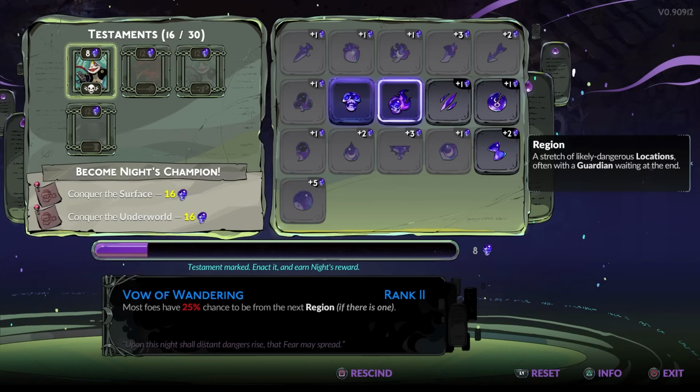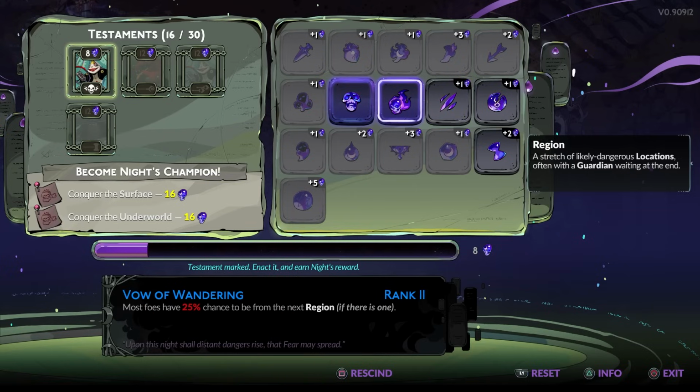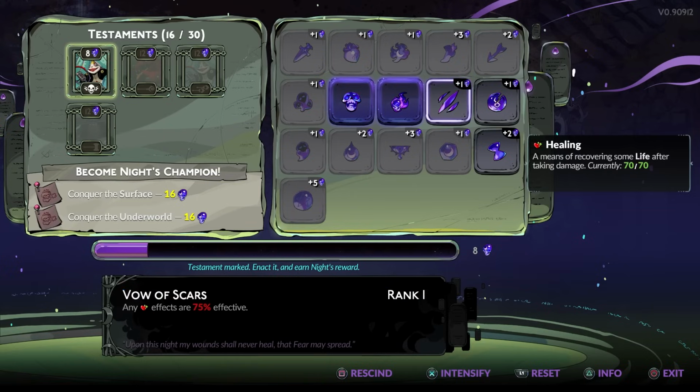The Vow of Wandering, so foes have a 25% chance to be from the next region, so hypothetically we're in the first region, we'll have a chance for fish to show up. Or if we're in the second region, there's a chance for the Morning Fields guys to appear there, or if you're in the Morning Fields fighting Cerberus, you might get some of the Time guys from the last area. It's not game-breaking, it's just stronger enemies showing up earlier, I guess. But not even stronger, they're just different. Like, the hourglasses aren't strong, they're just annoying.